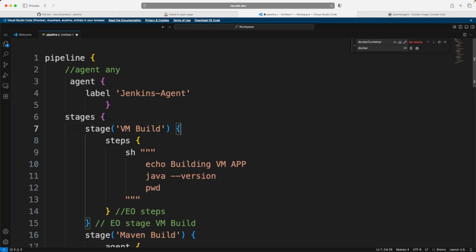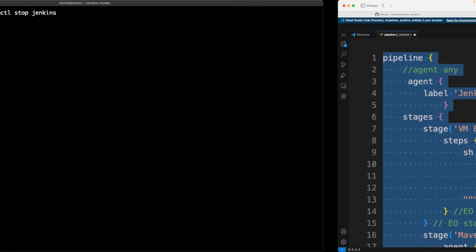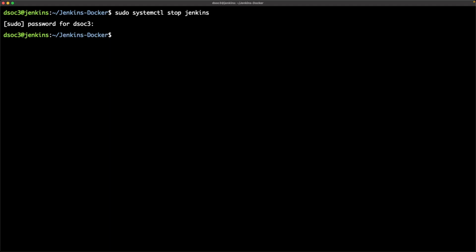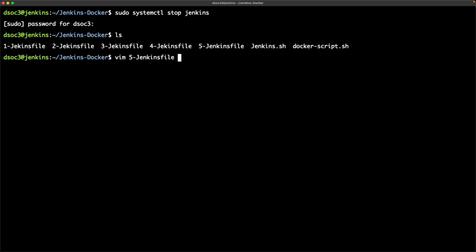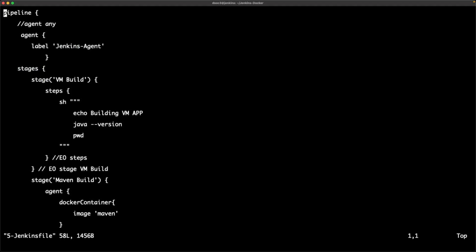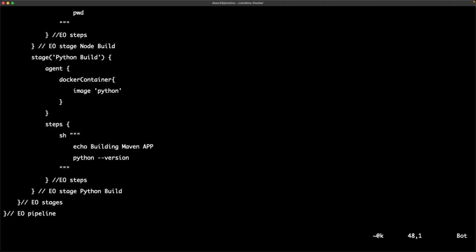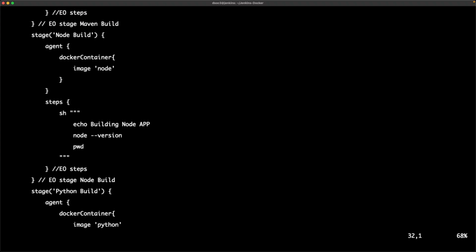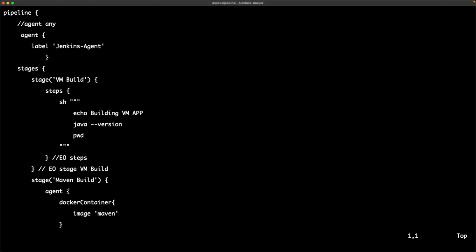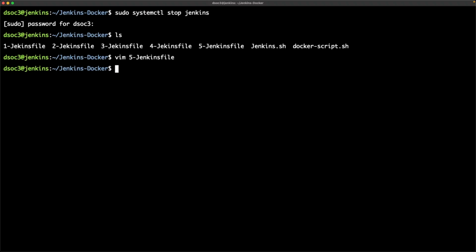Our pipeline's code is still there. So let me check the last pipeline we had. Okay, so it's the same one. There is no difference, I believe. Okay, it's not the sixth one, it is a different one.